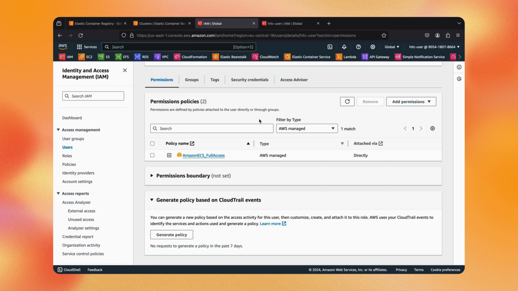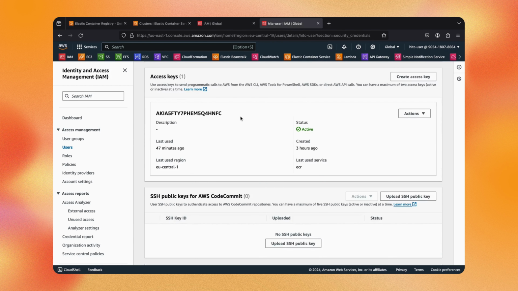And also, if you go inside the users under security credentials, in here you'll be able to see the access keys if you haven't retrieved them on the initial creation. You can create a new set of access keys in here, which you can retrieve to also be able to set up your configuration in the terminal through interaction, let's say for the command prompt or CLI.